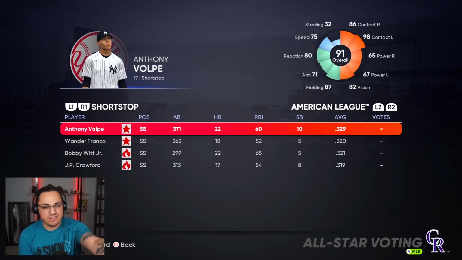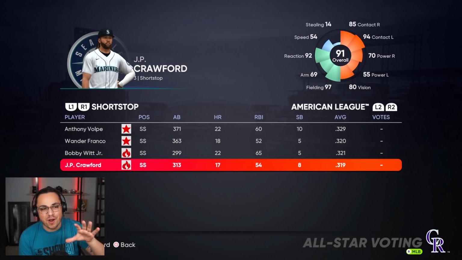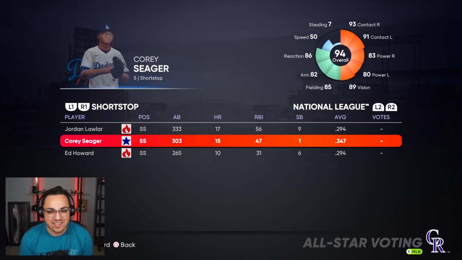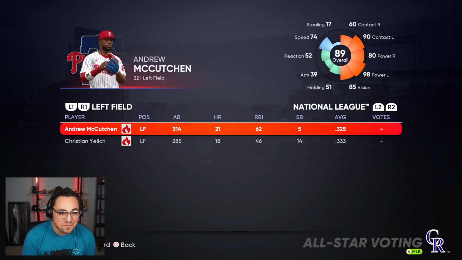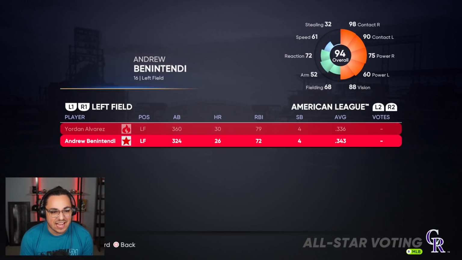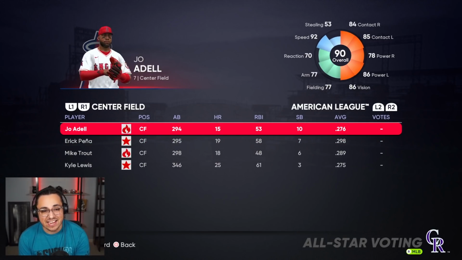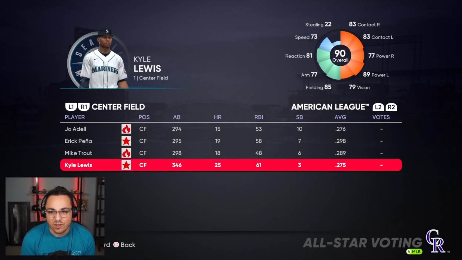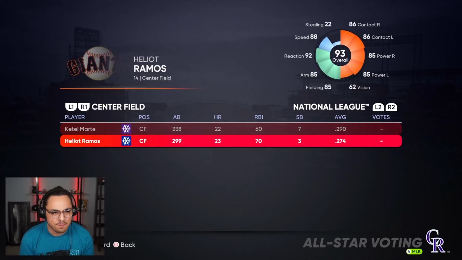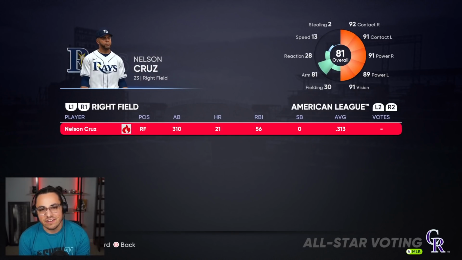Whatever it is, he made the All-Star team along with Wander Franco, Bobby Witt, and JP Crawford. JP Crawford being like the veteran of the shortstops there. You got Corey Seager along with Ed Howard and Jordan Lawlar. Kutch, okay, along with Yelich, Jordan, and Benintendi on the other side. Jordan's already got 30 home runs at the All-Star break. Dang. Joe Adell, Eric Pena, Mike Trout, and Kyle Lewis. Okay, Marte and Elliot Ramos, and then Castellanos, Harper, and Soto, and Nelson Cruz.